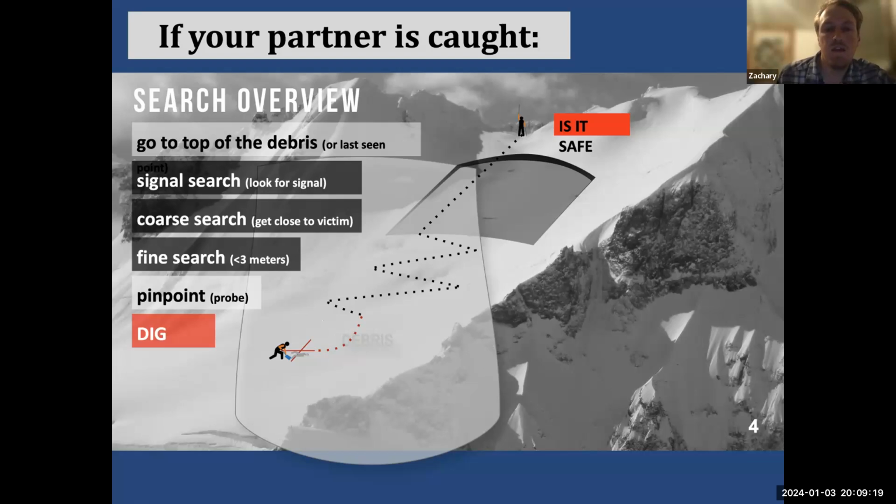And a lot of these newer machines cause large interference to beacons and transceivers. So you need to be really aware: if your friend is zipping around on a machine trying to find surface clues and you're using your transceiver, you need to know where they are in proximity to you, and whether that's affecting your signal search.